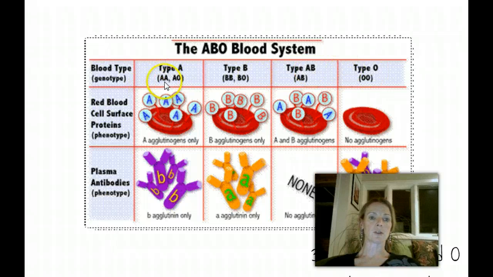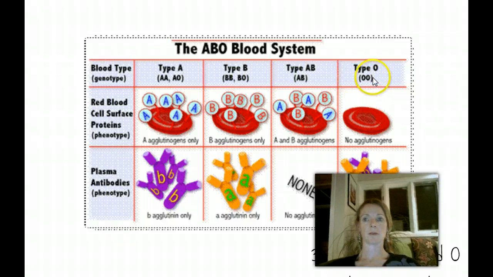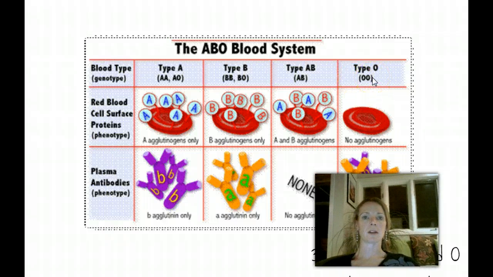So the alleles, or the genotype that you could have for type A, would be A and A, or A and O. Because O is recessive, it's not showing up. Remember, A is dominant over O. So type B blood, you could have BB and BO. Type AB blood, you can only have AB. And type O, you'd have to have O and O in order to have type O blood. And some of you guys might know this, but type O blood is actually the most common. I'm type O. AB is the least common.